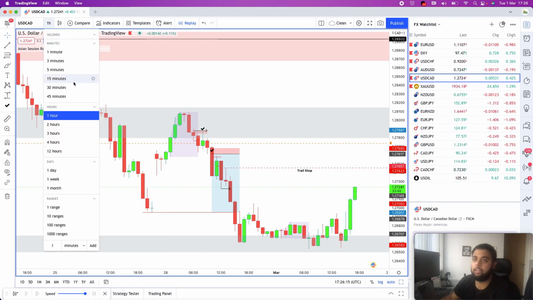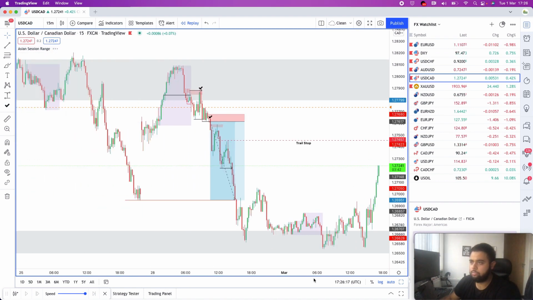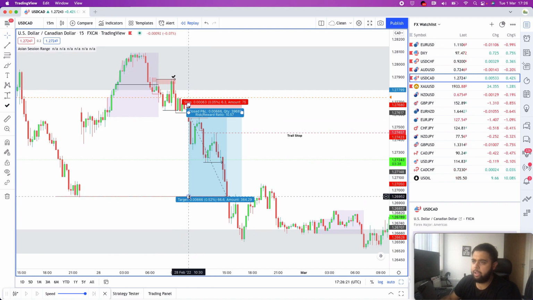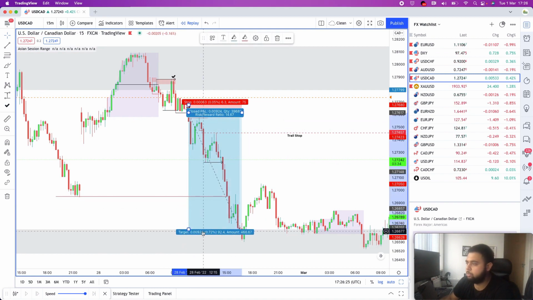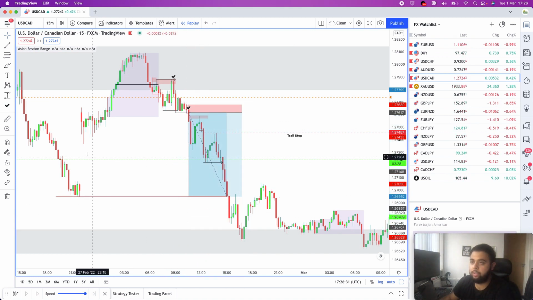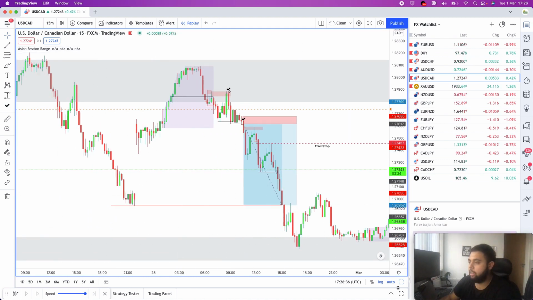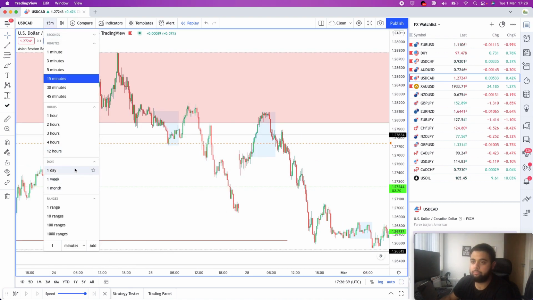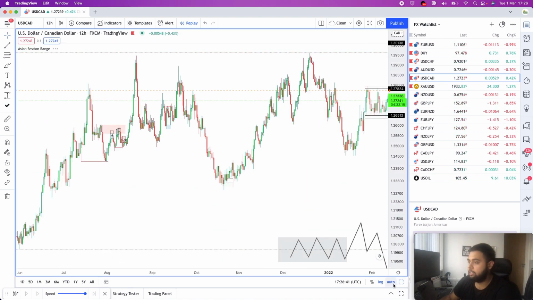So why don't we go ahead and break this down? This trade was about 1 to 10 RR, maxed out at about 1 to 14, 1 to 15 RR, but I targeted the lows of this level, mainly to fill in the gap and take the liquidity at this level.